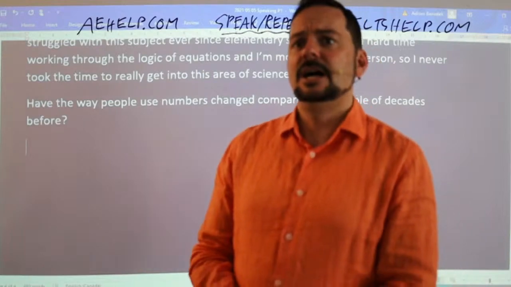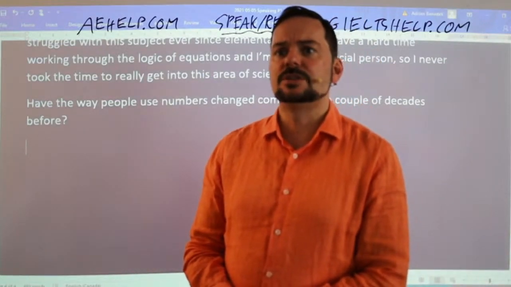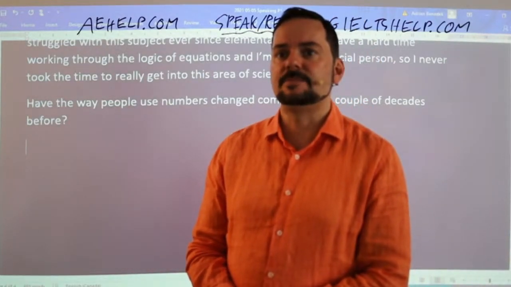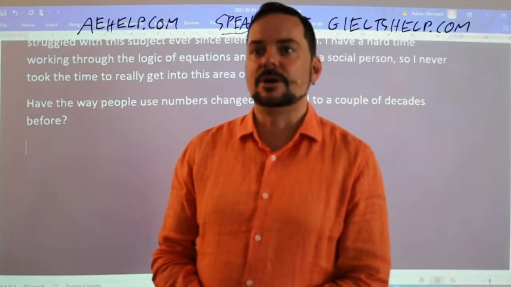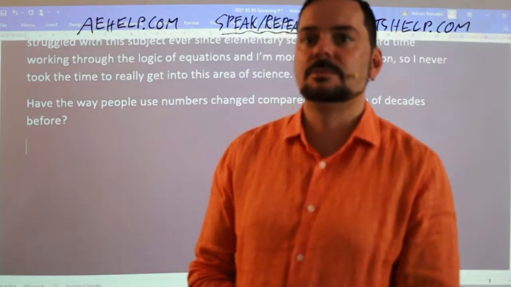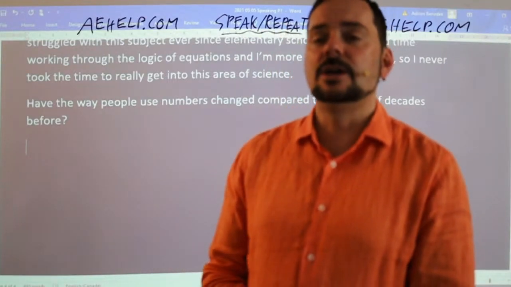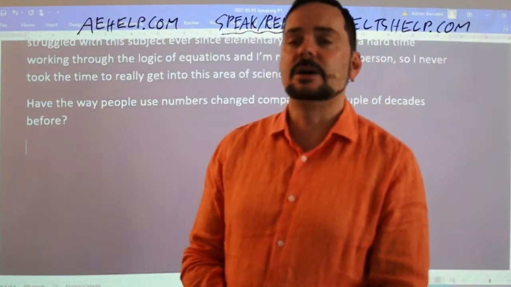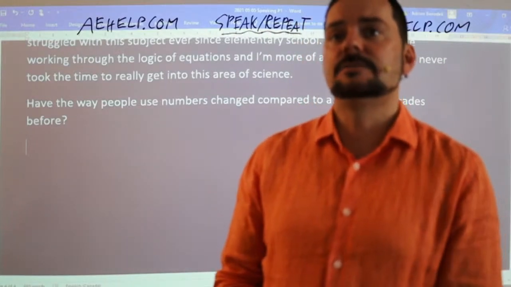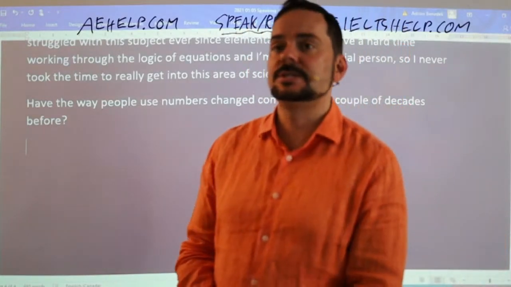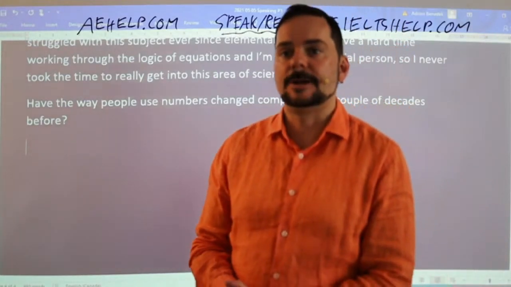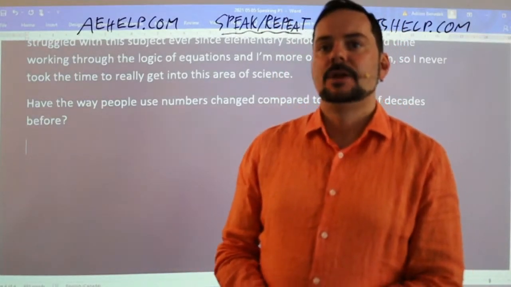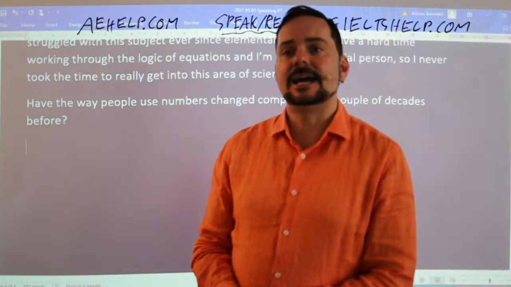Sammy says, I would say no because numbers are the same in decades past, and there are different types of numbers. I've been using like numerical and Roman numbers, but when it comes to computers like coding... okay, good, Sammy, use the present perfect. I would say it hasn't. Instead of saying I would say no, I would say it hasn't, meaning it hasn't changed. Okay? All right.